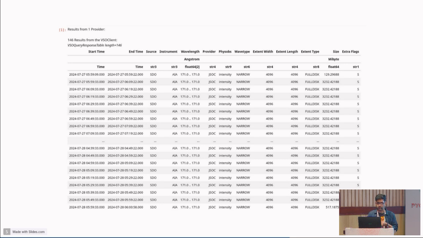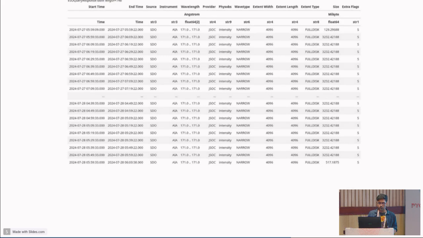This is not the data itself in its entirety. This is just the metadata for now. You can now do intersections with this with some other results. Once you are certain that this is the data that is relevant for your work, you can then start downloading it, because these are big files. They take a lot of data and a lot of time to download, of course, and a lot of resources.